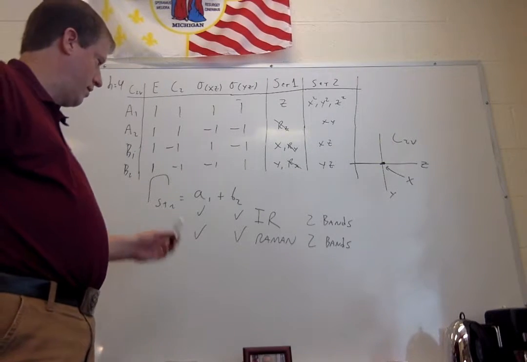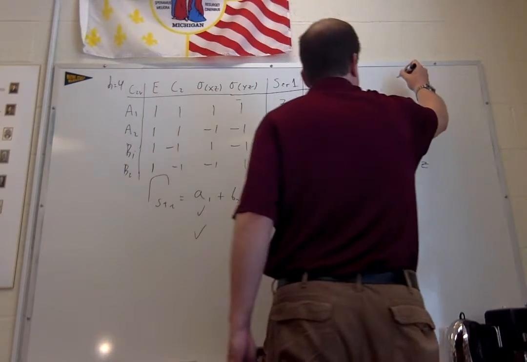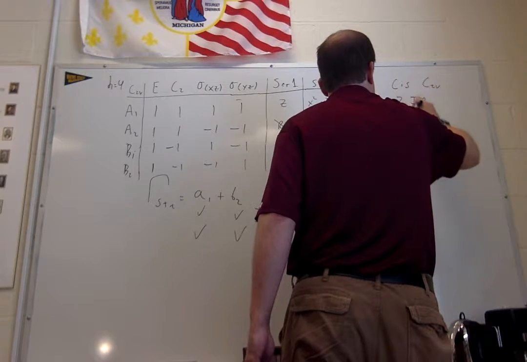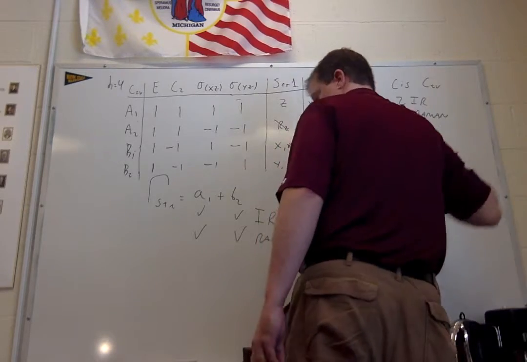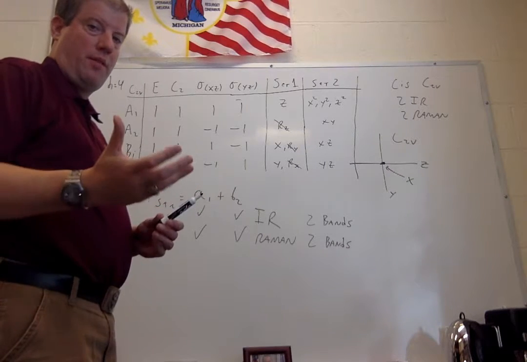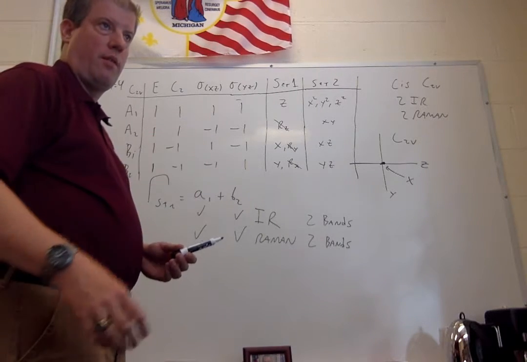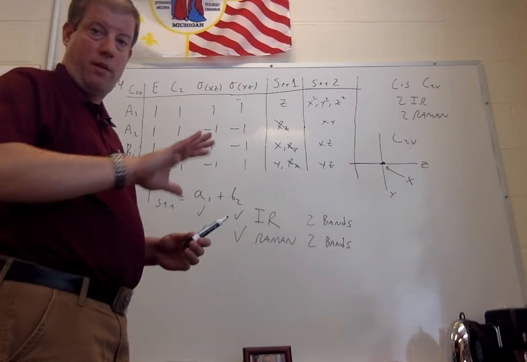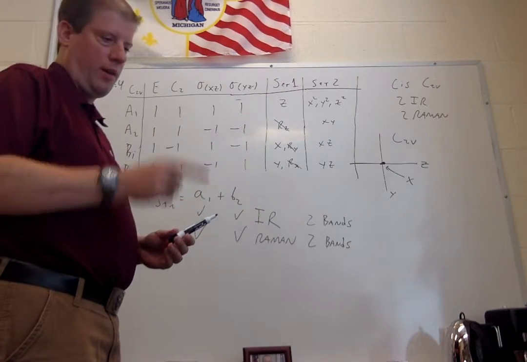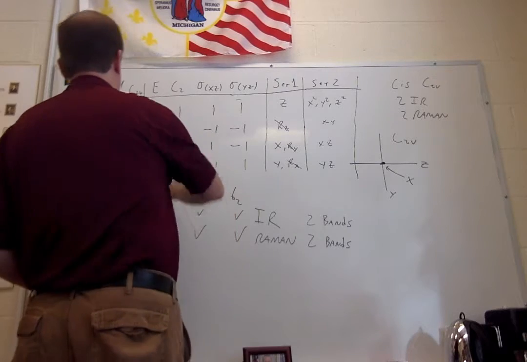So, we've just determined that the cis, C2V, would have 2 IR bands and 2 Raman bands. All that work just to tell us that. But again, once you do this, if you had another molecule that was a cyanide molecule, a carbonyl molecule that was cis with 2 fluorines, and that type of molecule, a flat one, a planar one, same. And so once you get used to this kind of stuff, you can look at the molecule and say, okay, that spectrum corresponds to this. So that's the ultimate point of doing some of this kind of stuff.